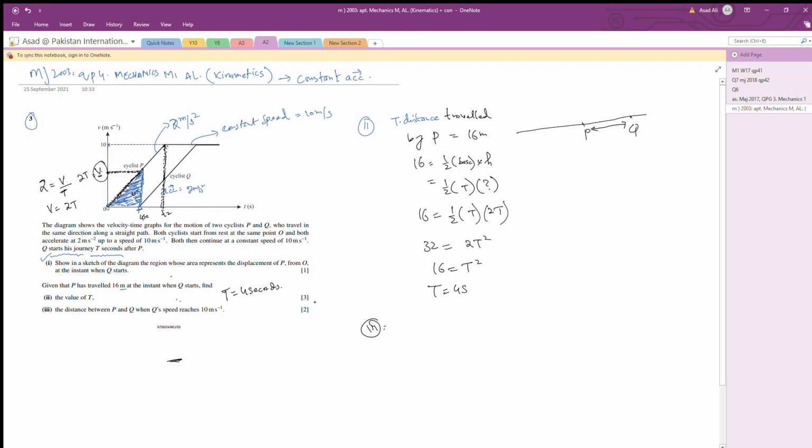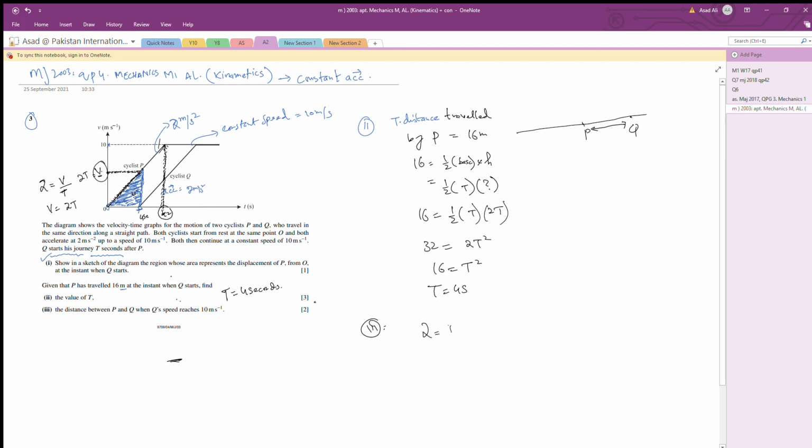Now how to find this point, this T2? What is the technique for this? Come on, think. What to do here? I want to get this T2. Come on, let's keep it simple. How to find this T2? Oh, let me tell you. This is what? This is acceleration. Okay, gradient. Is it 2? Yes, acceleration is 2 here.